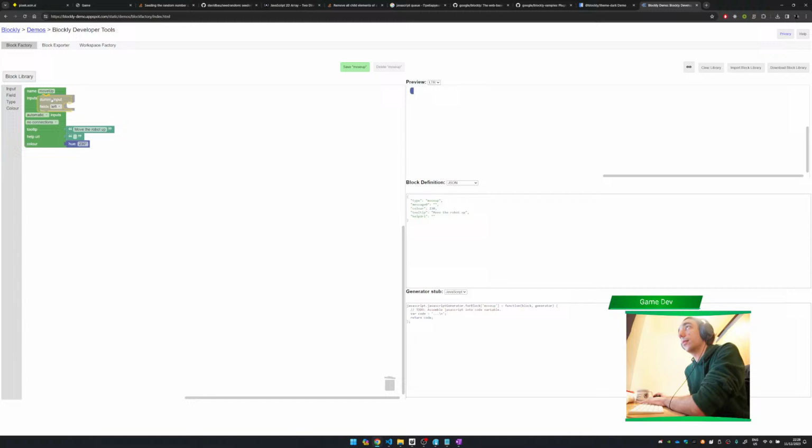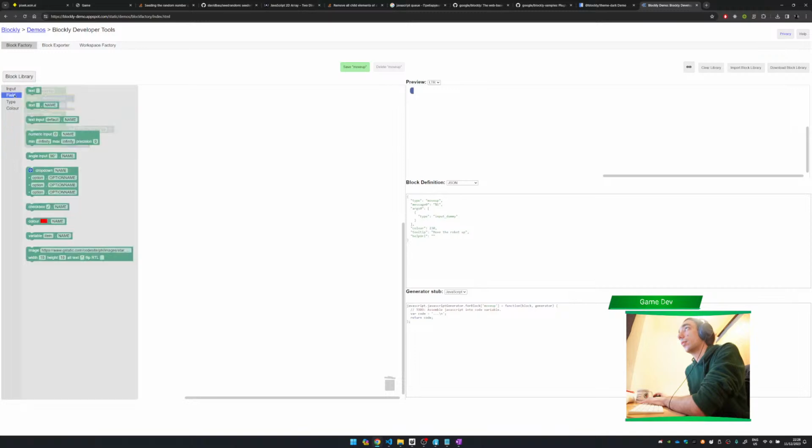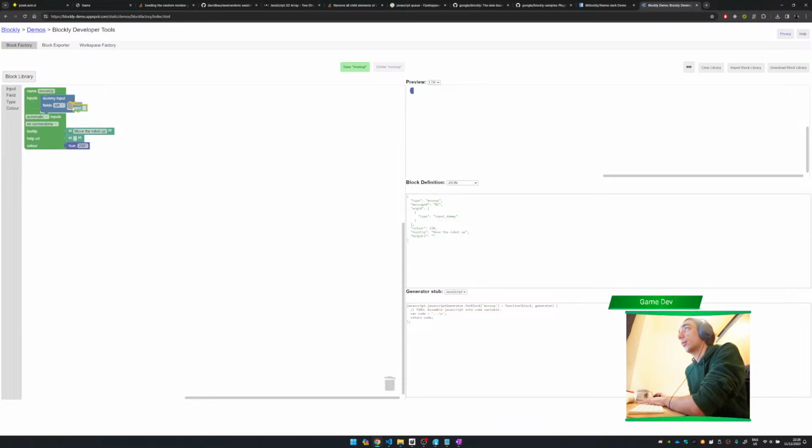Dummy input. I am supposed to put dummy input. Right? So no connections, move up. Maybe I'm supposed to put some text here. Oh, you're supposed to move up. Aha, okay, and this is our block definition.